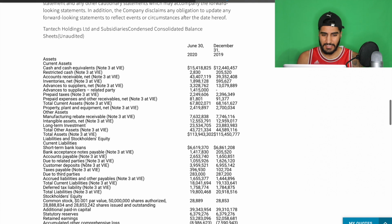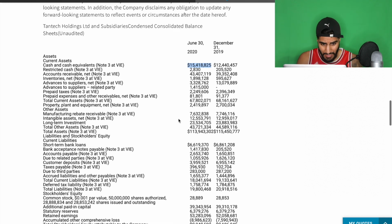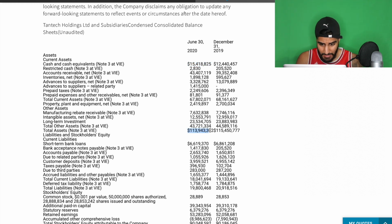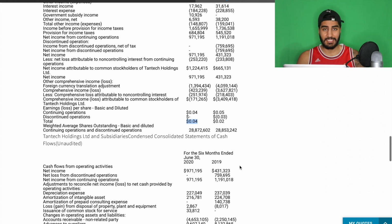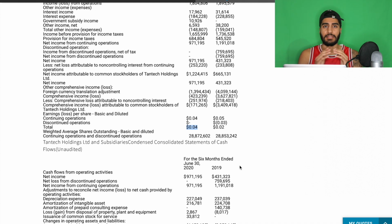So we're just going to look at the basics of their financials. They have cash on hand of about 15 million. That is higher than what they had last year. And if we look at their total assets of around 113 million as opposed to about 19 million of liabilities, again, that is a solid asset to liability ratio. If we're looking at earnings per share, we have seen a 100% increase year over year from 2019 to 2020 on this stock. Generally what we're seeing is an increase in earnings for this stock. This company is starting to make more money and they do have cash on hand, which is great to see for a company, but this is not a long-term hold. So the financials aren't the biggest thing for me, in my opinion.